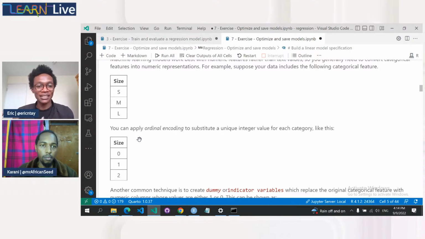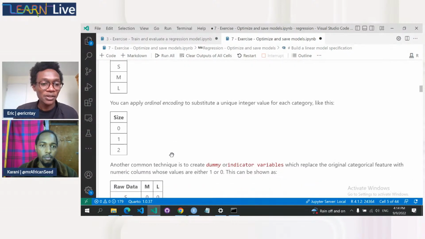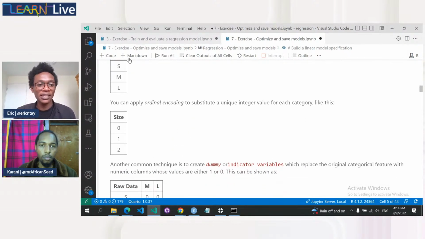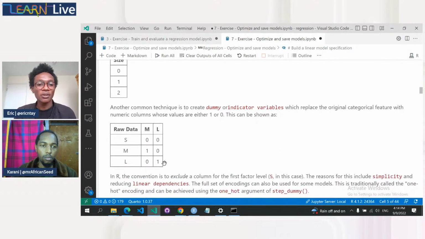That's how they learn the relationship between the data. So we can do something known as ordinal encoding, which is basically replacing each categorical value with a number. Or we can create something known as dummy or indicator variables, such that for each categorical variable, you're replacing it with a 0 or 1, depending on whether it occurs or not.